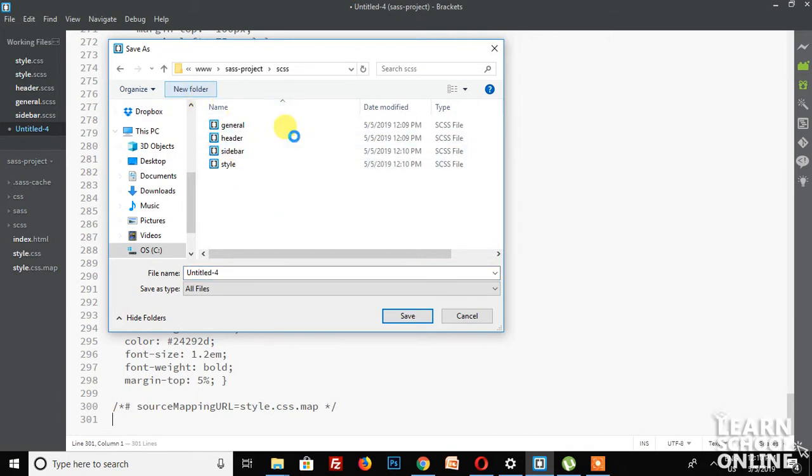But I put it into a folder called footers, and then I put footer.scss.